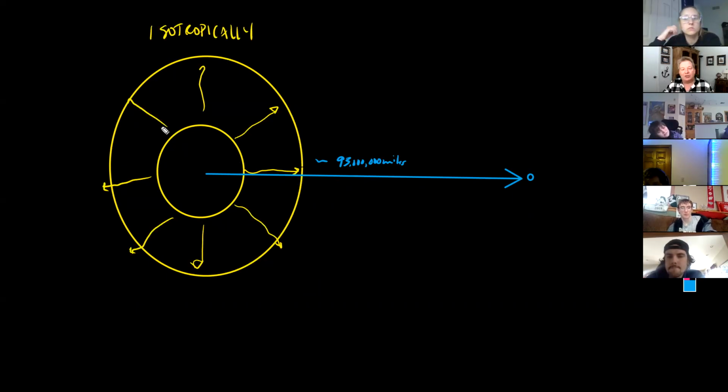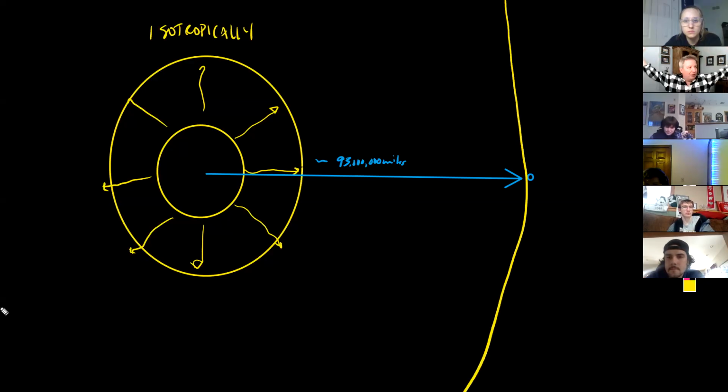And we're only intercepting a little bit of that radiation. So you can imagine that what I have is a sphere of radiation that's so big, it's 93 million miles, and the Earth is intercepting just a little bit of it. It's intercepting one half billionth of the sun's total energy. So of all the energy the sun is giving off, the Earth is only getting one half billionth of that radiation.